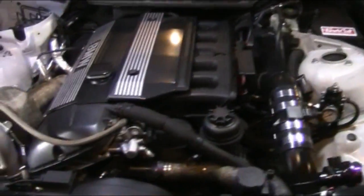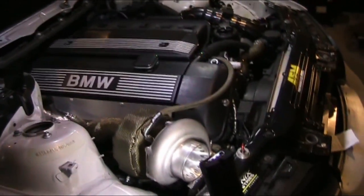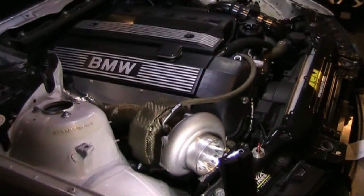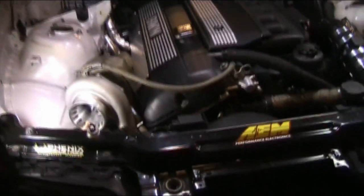Okay, and as far as tuning goes, guys are asking about that a lot. The stock DMEs in these MS42, MS43 are very tunable. Don't need to do a piggyback or anything. I'm gonna be getting a remote tune by a friend, so we're gonna be getting that done. I guess you could use a piggyback, but they often like to fight with the stock ECU and fuel trims and stuff. Lots of side effects.